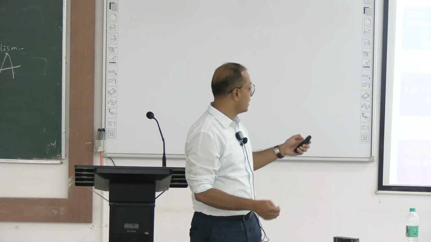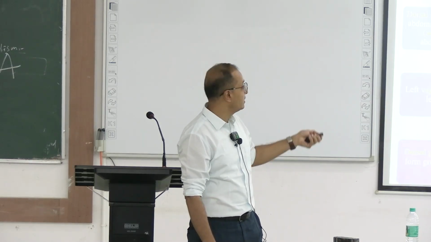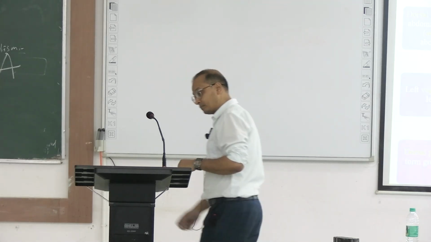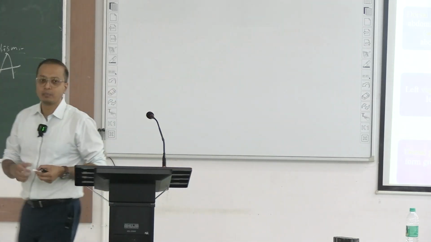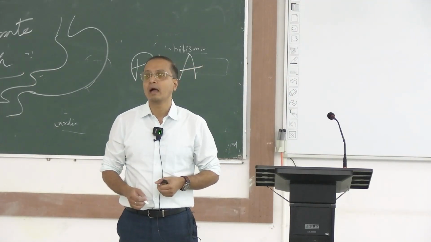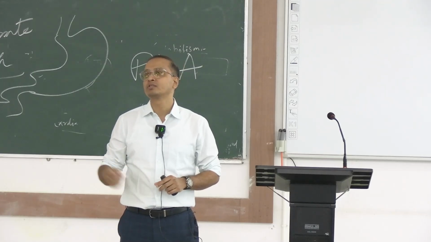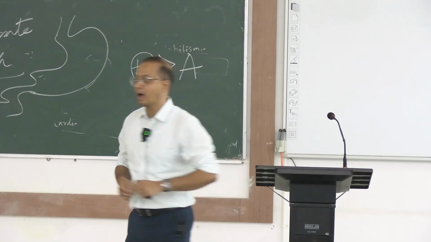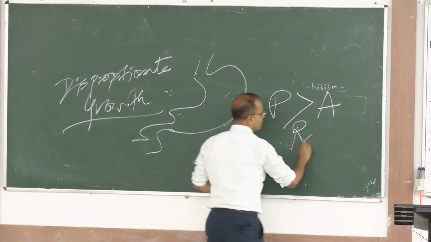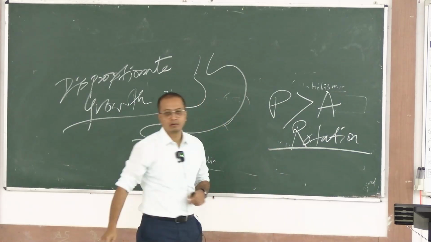And again, on top of that, we have two things present here. We have the vagus nerve, right side, right border, left side, left border. We have the right and left vagus here. Now, after this disproportionate growth, another new thing happens to the stomach. A rotation of the stomach takes place. So we have a second phenomenon developing here. We call it rotation of the stomach.